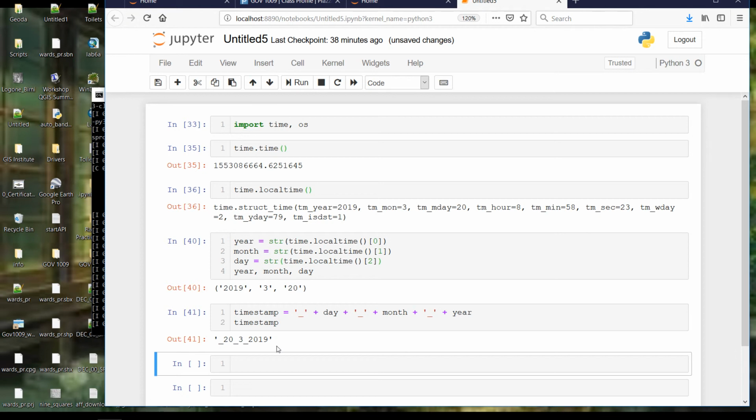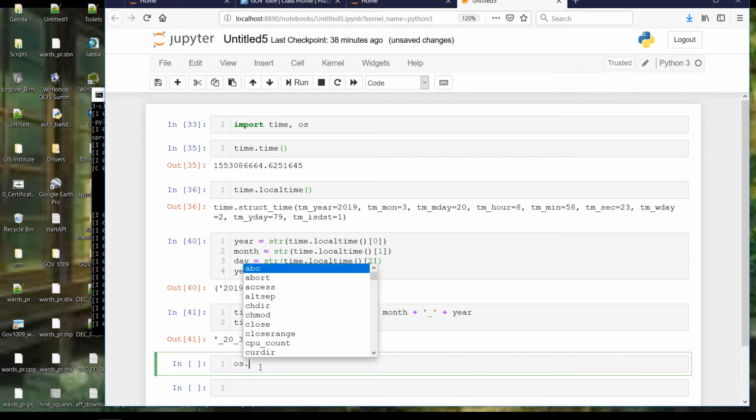The next module I want to look at is OS. So we have OS already imported. We can do OS dot and hit tab to see the sorts of functions that OS contains. OS is a way from right within your Python script to work on your Windows or Mac directory structure. The files and directories that are stored on this computer, this gives you access from within your Python script. So a lot of the functions that you see are going to be about directories. Change directory.